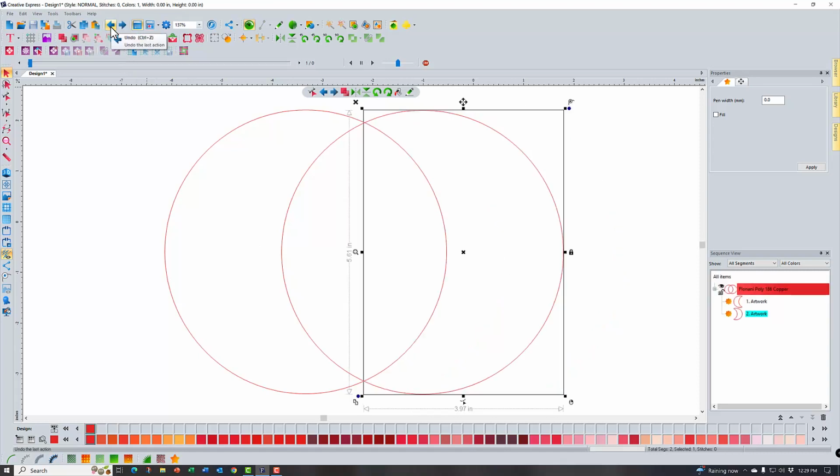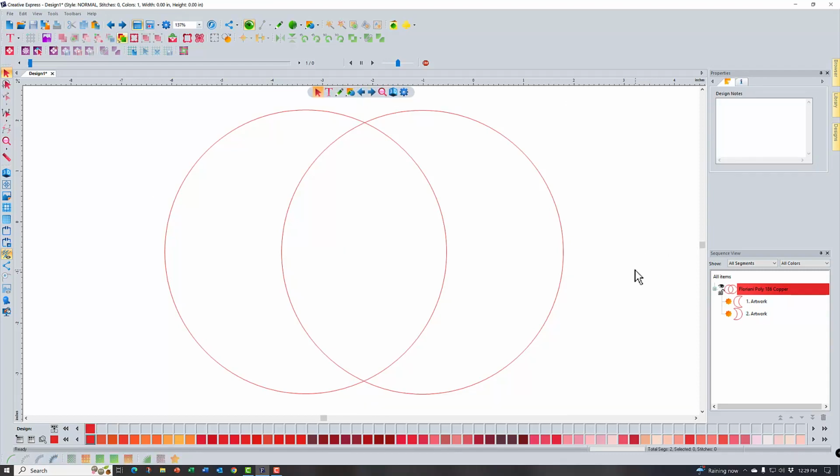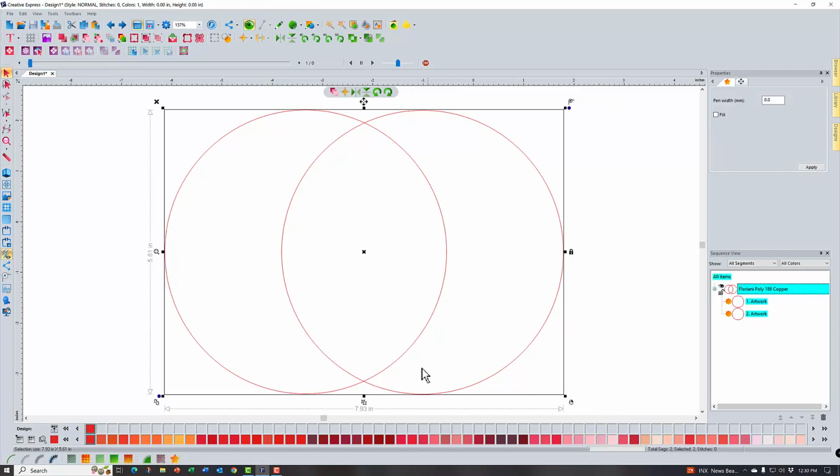Okay, so I'm going to put it back, and one of the functions that's not here is a function that actually splits this up and gives us all 3 shapes. So it would give us this right shape, the left shape, and the center shape. That's not here. So how do we do that? Well, let me do an undo, and I've got my 2 shapes again, and what I'm going to do is select them, and I'm going to make a copy of them. So I'm going to come here to my copy icon and copy them.